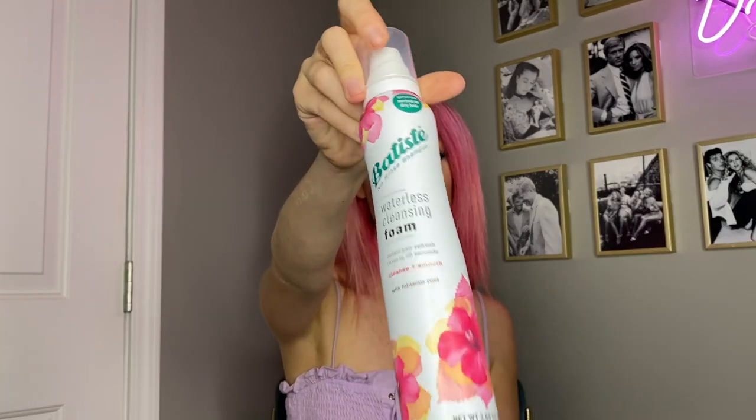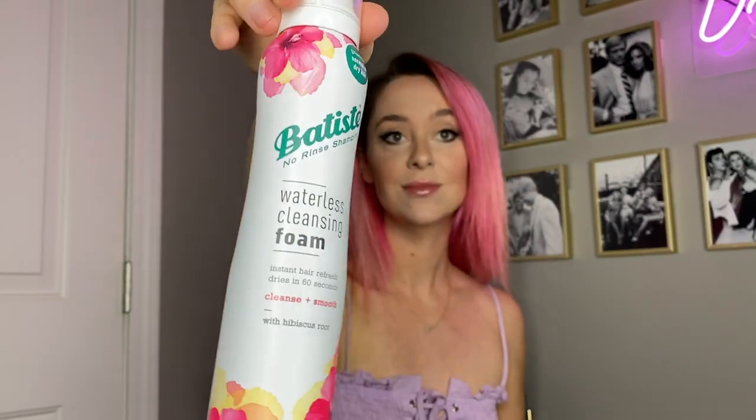Space buns look, I am using the Waterless Cleansing Foam. This is the hibiscus root. This is personally my favorite scent, but I think I'm kind of skewed by the color of the bottle, same color as my hair. I'm not really sure what kind of tricks my mind is playing on me. It's my favorite. Actually put this right on your dry hair. That is the whole point. No need to get your hair wet.